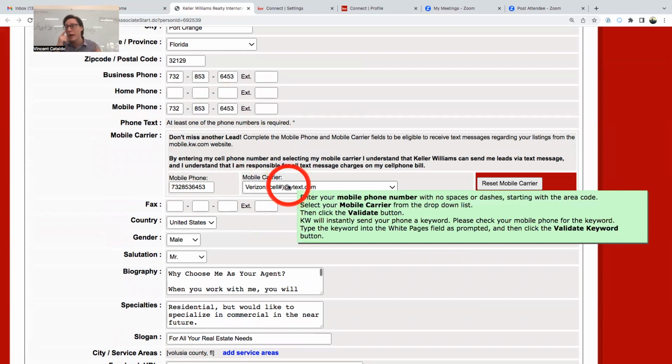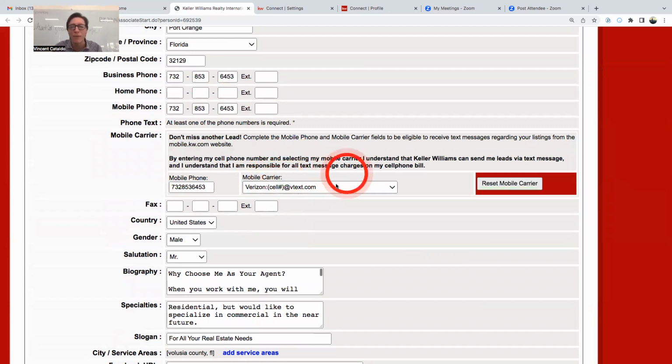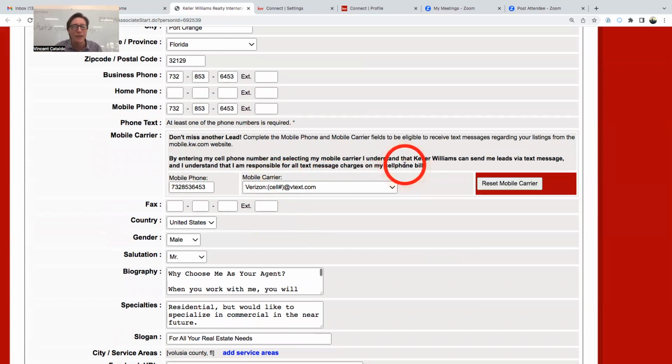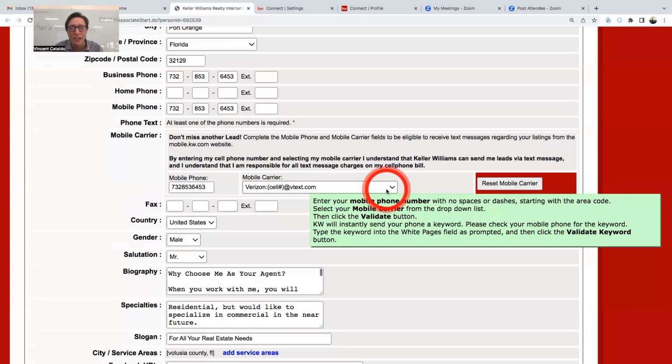Actually, Ron, this is where I think you're the one that had the situation real quick, where you got that random text when we onboarded you about how you had a lead, text the word commitment or something. This is just an old mykw.kw thing that we don't use anymore. So if anybody has ever received that, just ignore it.